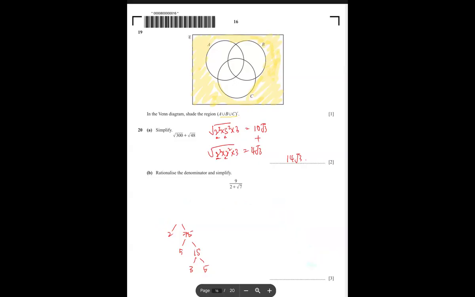Okay, rationalizing the denominator is pretty straightforward, and usually it's really just 3 marks. Okay, I multiply this with the conjugate surd, which is 2 minus root 7. What I'm doing here, just a bit of concept recap, is we're using the difference between 2 squares. A plus B times A minus B equals A square minus B square. So if A and B are surds, I'll be squaring it and it'll be gone. So that's the whole concept of rationalizing your denominator. Okay, so if it's plus here, you multiply by minus. That's your conjugate surd.